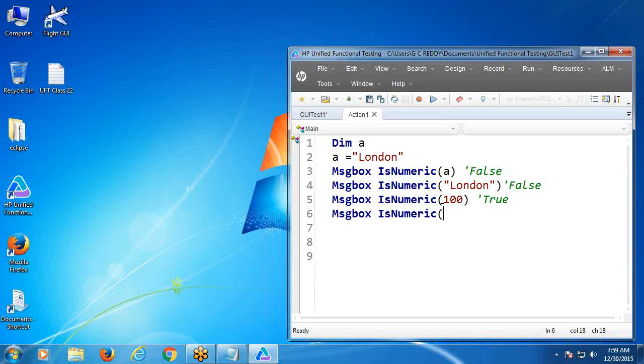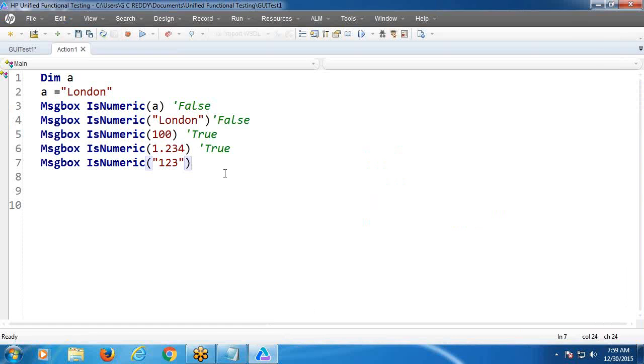Next, 1.234. See, numeric only. Next, within double quotes, 1, 2, 3. Dinesh, false or true? True. Say, it is not integer.